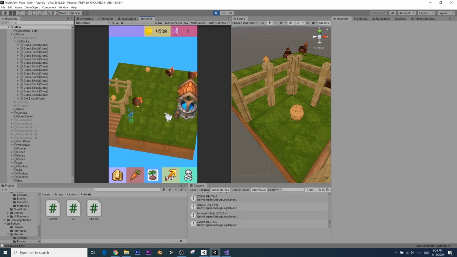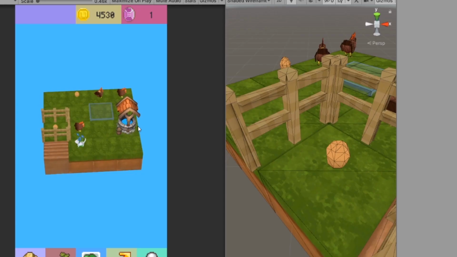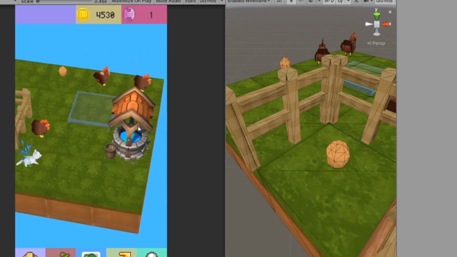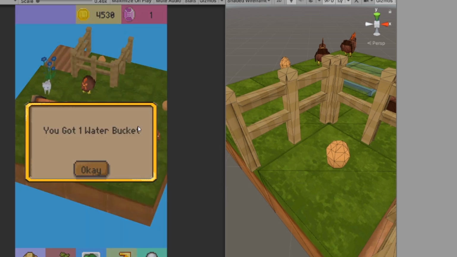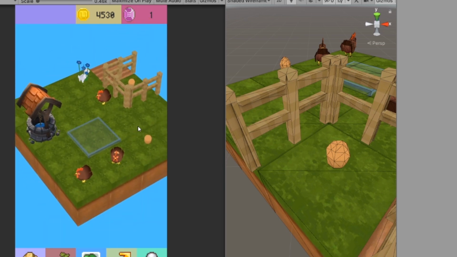Because before, if we zoomed out really far, moving the camera was really slow, but now I increased it proportionally with the distance from the ground. So that's one more thing that I implemented. I made the text bigger because a lot of people that I gave the game to and they tested it said the font was very small.